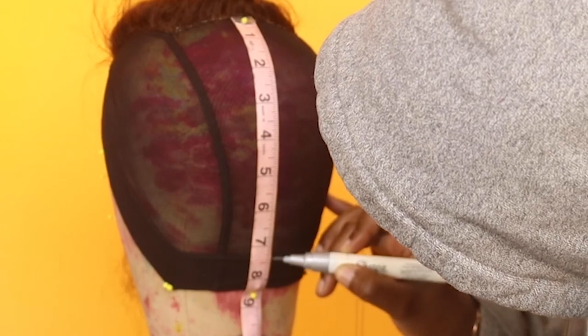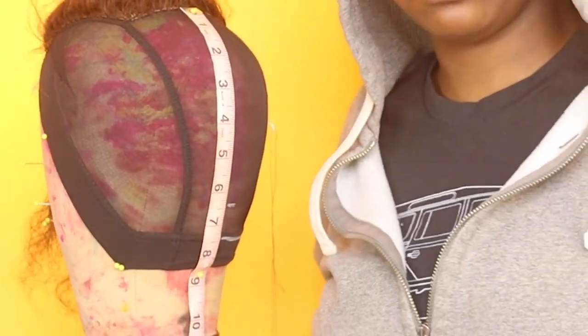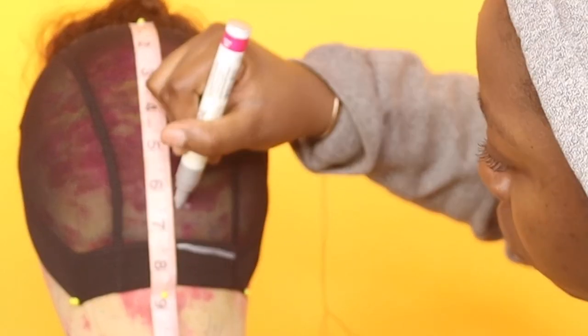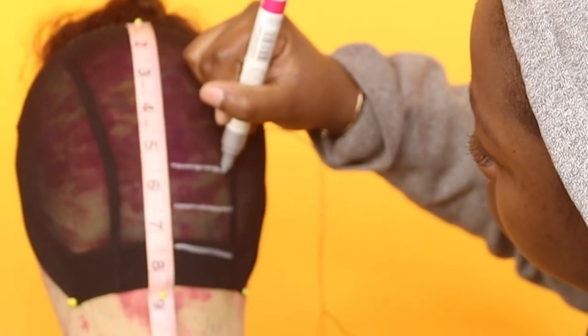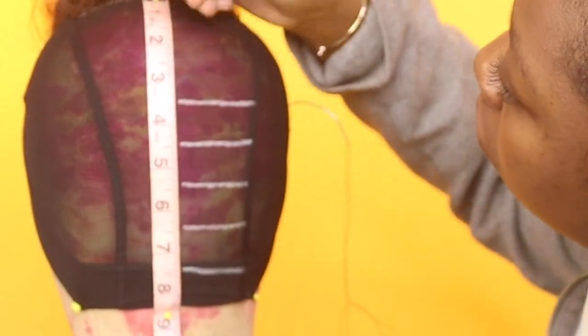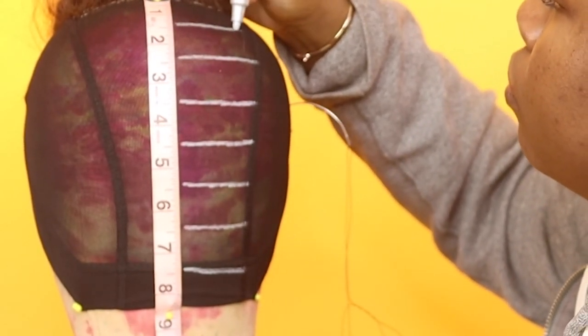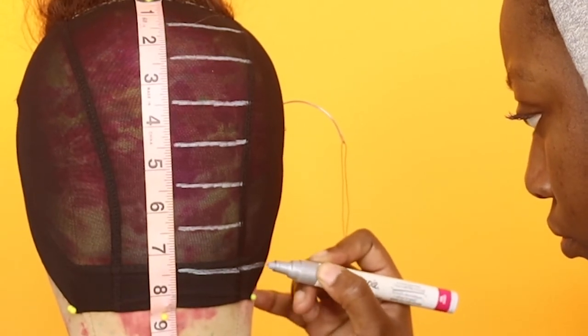Okay, the next step is going to be blocking out where your tracks are going to lay. You always want to do it an inch apart. I always start on that line at the bottom. You see where I placed my first line? Whatever that mark is, you're going to do an inch above that. You're going to go to the next one, then the next one, to the next one. Okay?